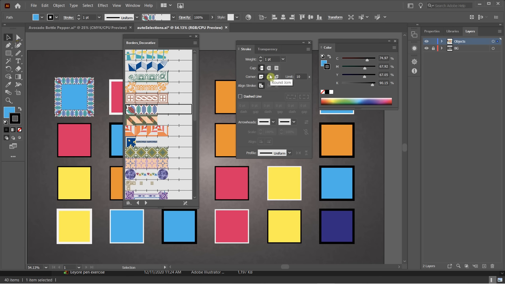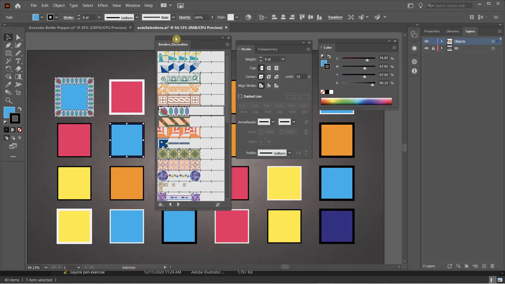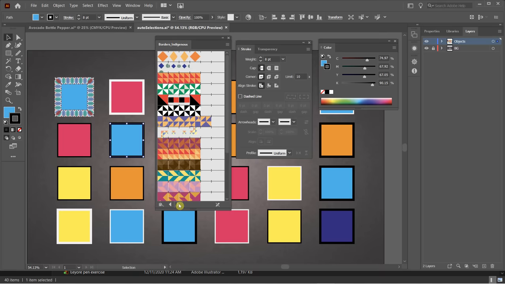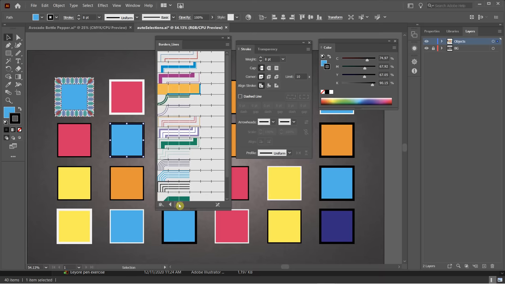So you'll see some of these are going to be grayed out just depending on what the actual border is going to be. If I click on this, notice it lights up, and then I can now put those on the outside, the middle, all that. Some of these won't allow you to do it because they're very beefy and decorative. But if you play around with it, you'll notice that many of them, in fact, will have a lot of great potential.